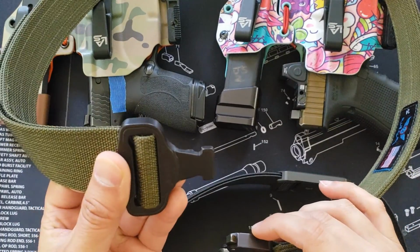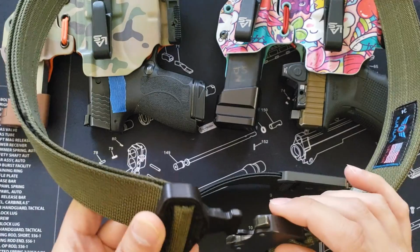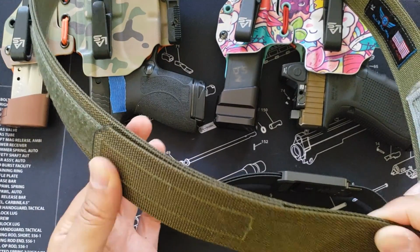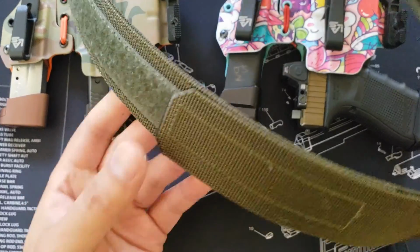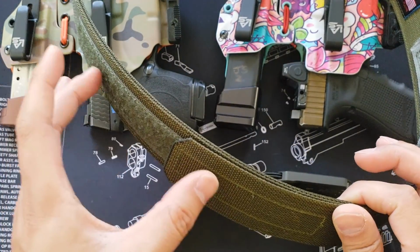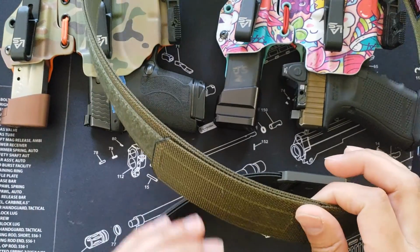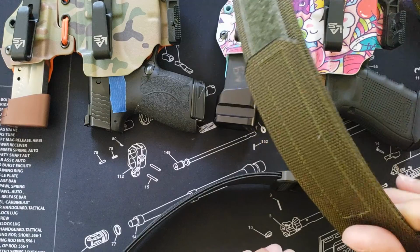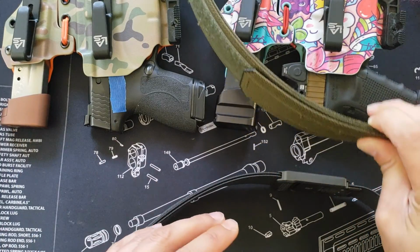The male side is too large and does not loop through your belts. The Blue Alpha Gear system is once you set your size, you leave it, and that's it. It pretty much allows you to size up and down about one size each, and then infinitely in between to allow you to get that perfect fitment depending on your gun, your body type, or whatever expansion that you get for the day.